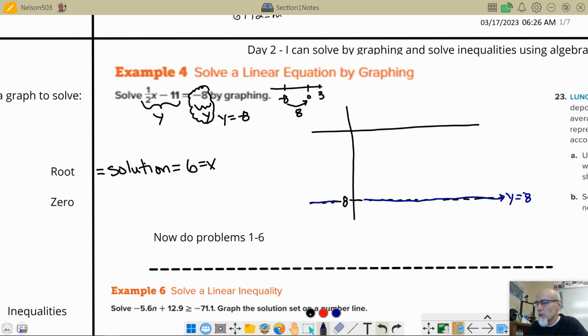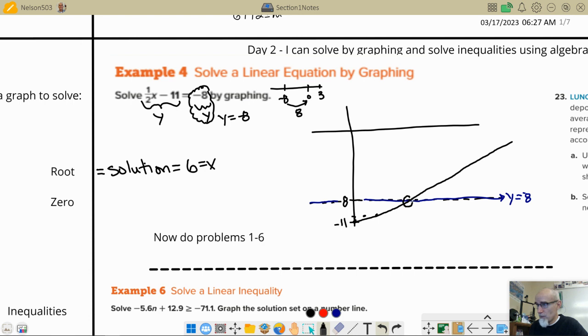Well, I have to go down to -11, because that's my y-intercept. And then I need a slope of 1/2. So I would go up by 1 and I'd go over 2. So I'm going to go over 1, 2, and graph my line. So my line does something like this, okay? And it keeps on going. Well, I don't need to keep it going.